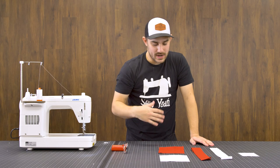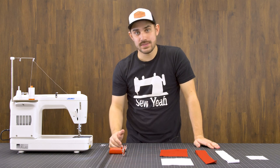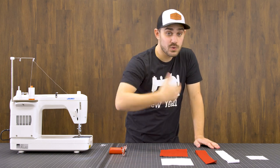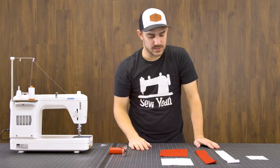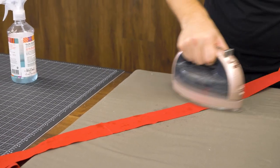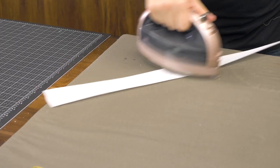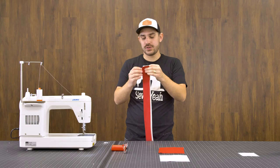What I'm showing you, the way to build this particular churn dash, is kind of the modern version. It's the fastest way to build them, the fastest way to produce more than one at a time. It's the best way to do this. So what I'm going to do here is grab my strips and iron them, give them a really good iron, guys. We're going to do the same thing to the white. So now that we have these perfectly flat, they're good to go.